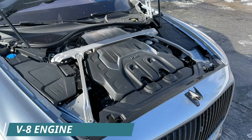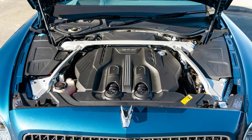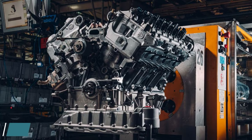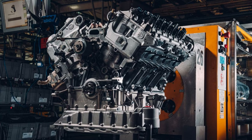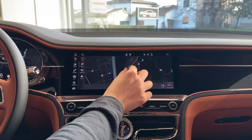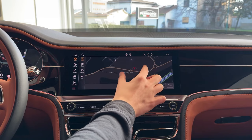The V8 engine is a bit better than the W12, offering 15 mpg in the city and 20 mpg on the highway. The plug-in hybrid is the green hero, rated at a combined 19 mpg. In real-world tests, it cruised for 35 miles on electric power alone before needing gas — far more than the estimated 21-mile electric range — so you can enjoy guilt-free commutes and weekend getaways.